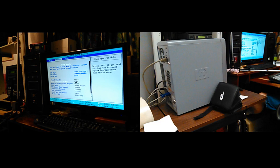Oh, here we go. 1,700 megahertz, 400 megahertz. What? 1,700 megahertz over 400 megahertz. So I guess it's only at 1.7 gigahertz? Whoa. It's a Pentium 4, though.